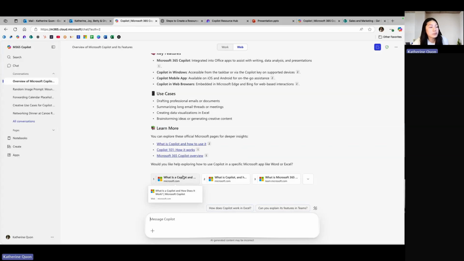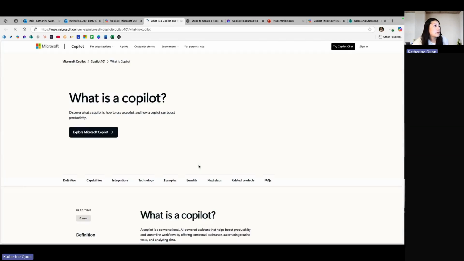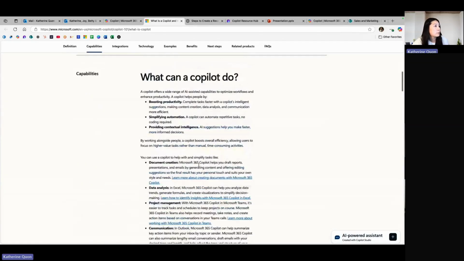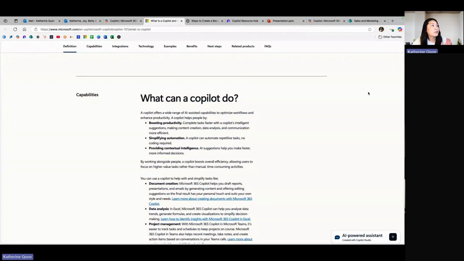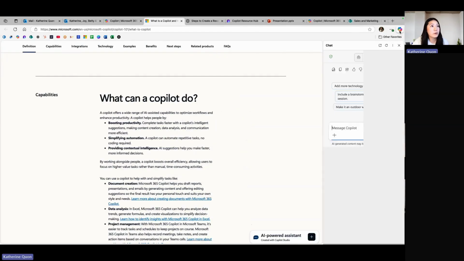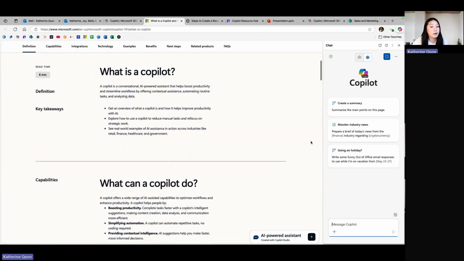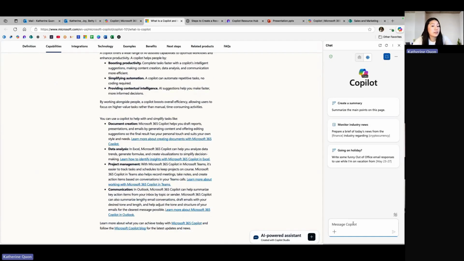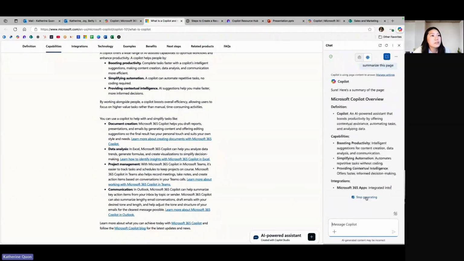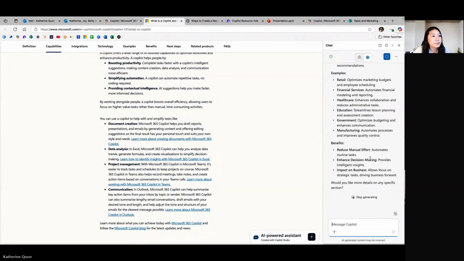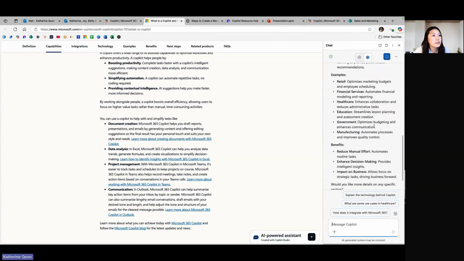So let's dive deeper. Let's say I'm still doing my research. I open this up and I have this web page that I'm looking at, more information on what Copilot can do. If you're not using Microsoft Edge, I would highly recommend it because I have the Copilot icon right in my browser. What that can do is it will actually open up Copilot right here in the browser, which is awesome because it actually knows what I'm looking at on my page. For example, maybe it's a technical document or something like that, and I don't want to read this page. Summarize this page for me. And as you can see, it will do that for me. The benefits, examples right there.